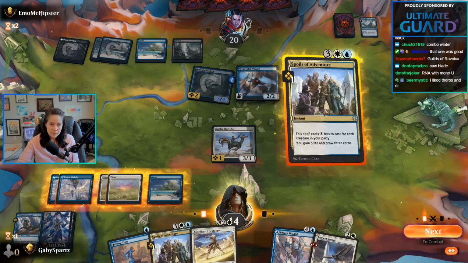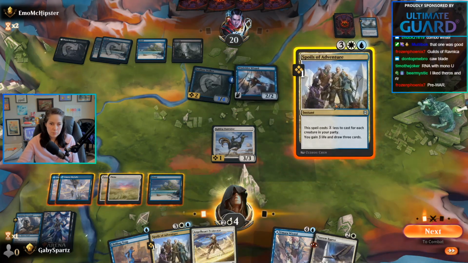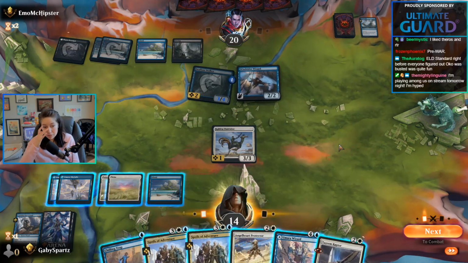Kind of want to just spoils and get a blue source. Does that even make sense? No.